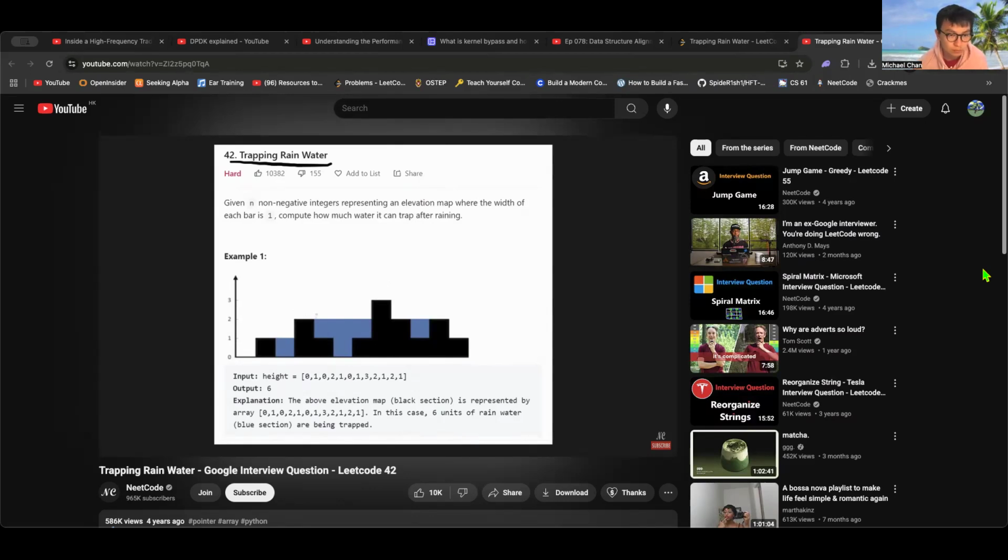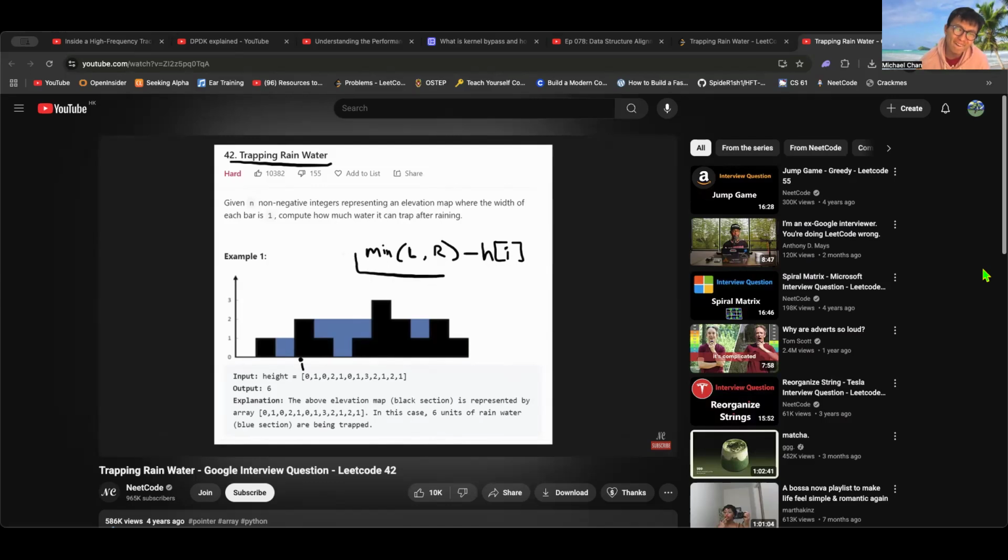The reason is because the actual calculation is we're going to take the minimum of the maximum left height and the maximum right height. We're going to take the minimum of those two. And we're going to subtract the height that we're currently at, so let's say h of the index i that we're at. So this is the equation we're going to use to determine every single position i. This is going to determine how much water we can trap in position i.